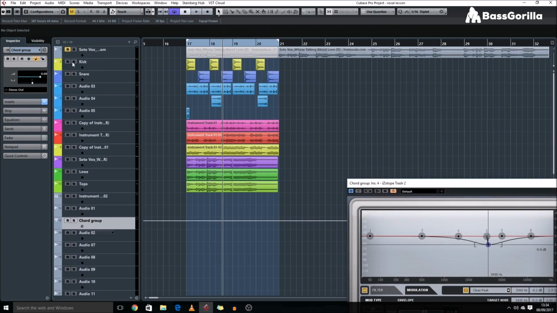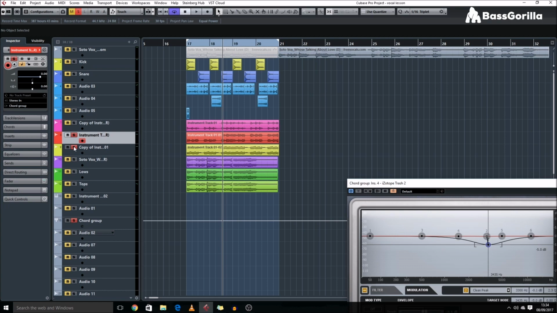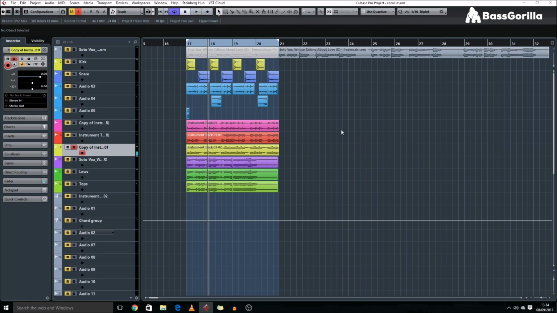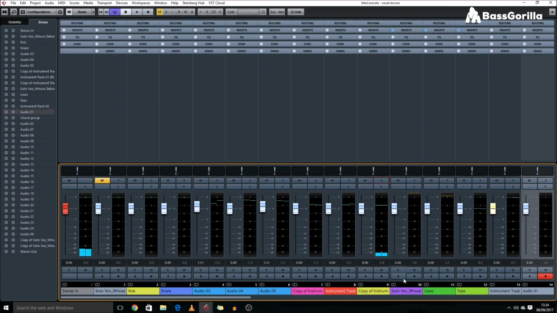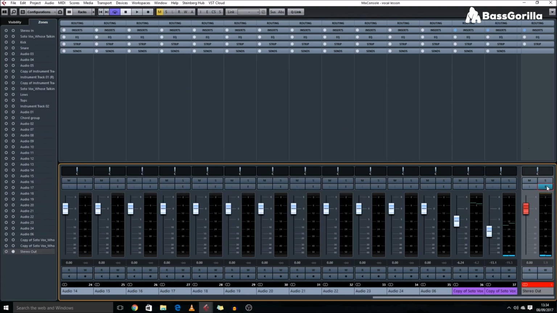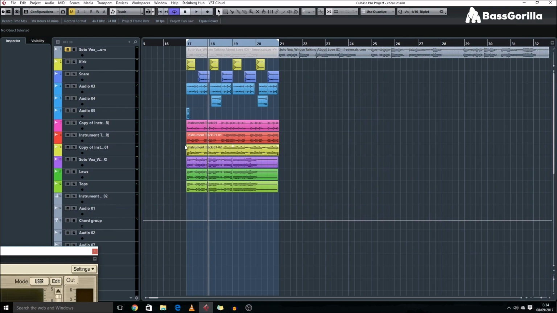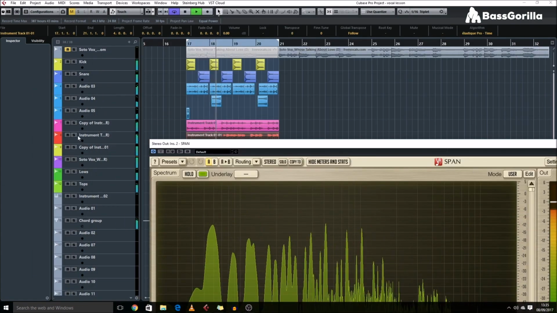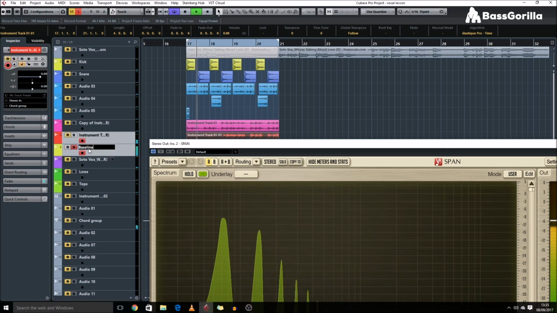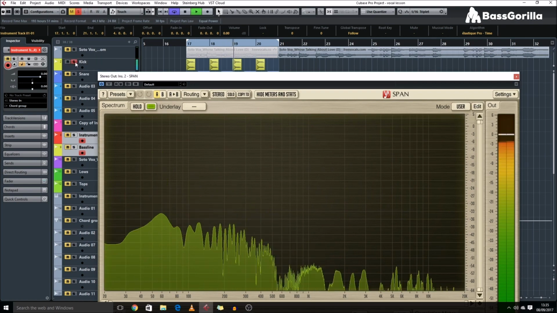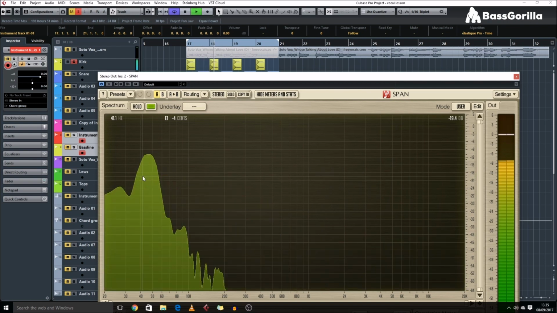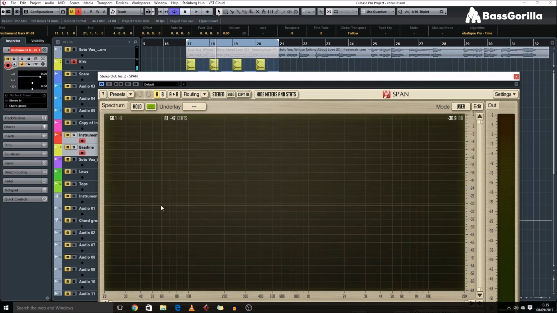So we could do it with the bass line, for instance, which is the yellow. It has more than just low end in it, so I'm just going to grab the analyzer again. Let's click that and get SPAN up again. Cool. So the kick really only has low end information at about 40 to 50 hertz.